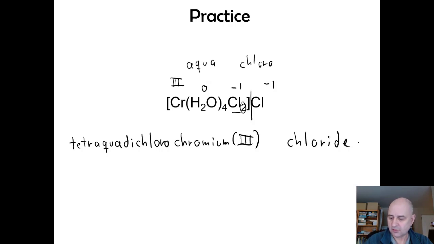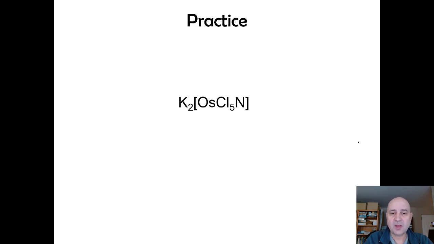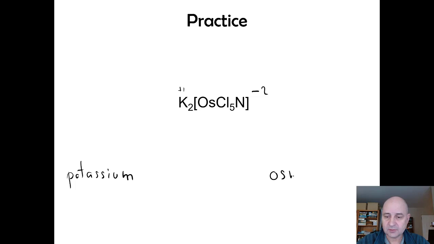All right, moving on to the next one. So here we have potassium, space, and then we name the ligands followed by the oxidation state of the osmium here. Now this is a negatively charged complex, right? So if this is +1, we have 2 of them. This thing has a -2 charge, right? And so we're going to call this osmate. And we need a Roman numeral for that still, right? So let's go figure this out.